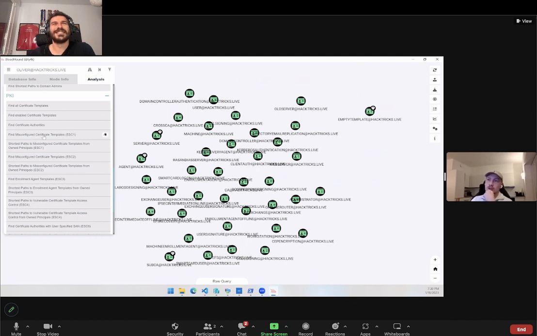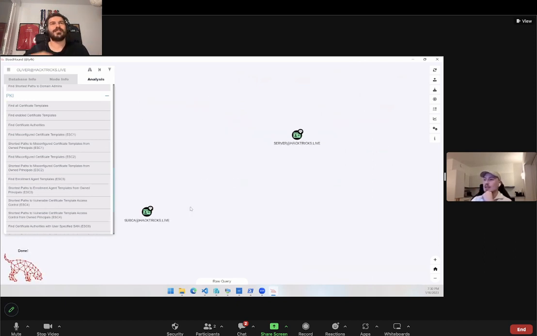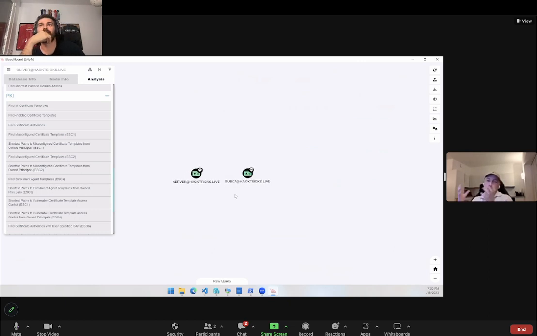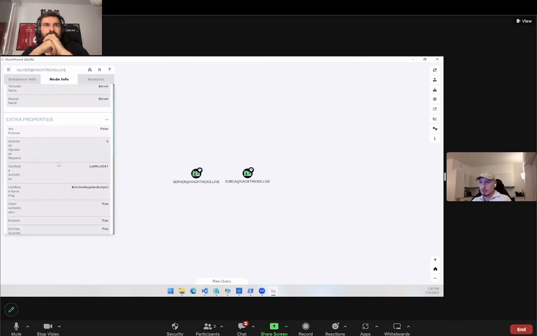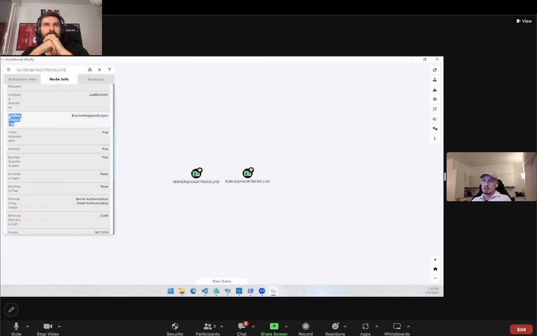So this one is called Find Misconfigured Certificate Templates (ESC1). So if we click on that, it will show us 2 certificate templates. So these are vulnerable to the technique called ESC1. And let's try to check one of them, why it's vulnerable. Well, first of all, it has something called enrollee supply subject. So when a user wants to enroll in this template, they can choose the name, the identification in the final certificate. So it's basically saying, I want this certificate, but I want it with Carlos's name inside it.